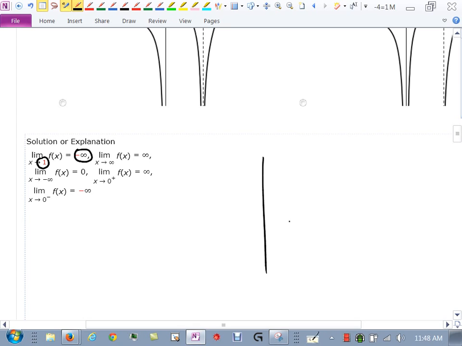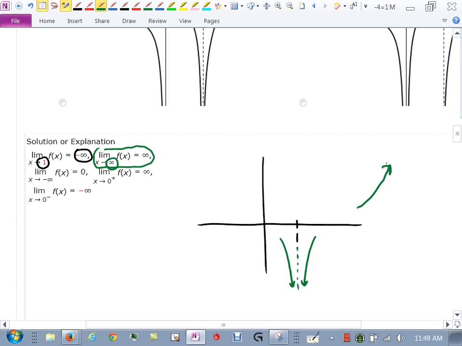So I guess I'll draw my own. Let's say this is 1. I want my graph to go to negative infinity here. So I want an asymptote, both sides going to the same place, like that. Now as x goes to infinity, I want my graph to go to infinity. So as I move out the right side here, I want my graph to go up forever.